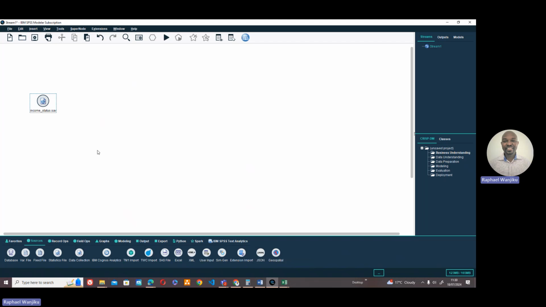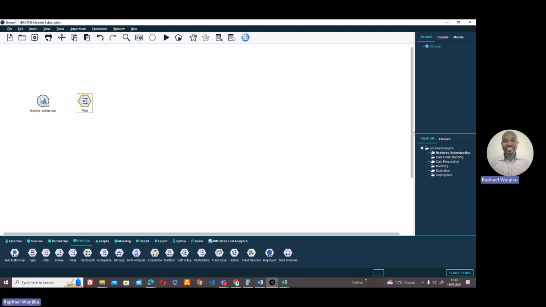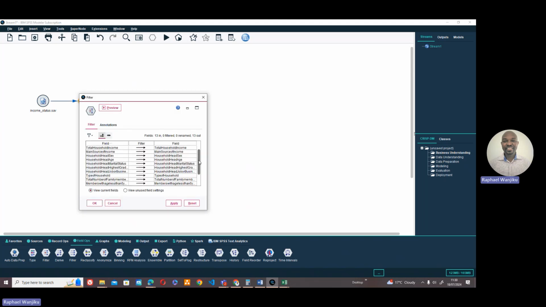Once we have that, the next thing that we need to do is filter our data. So come to field operations, select this and drag it here. Then we need to connect it to the data. So click on the data, right click and connect like that. So these are our data fields.